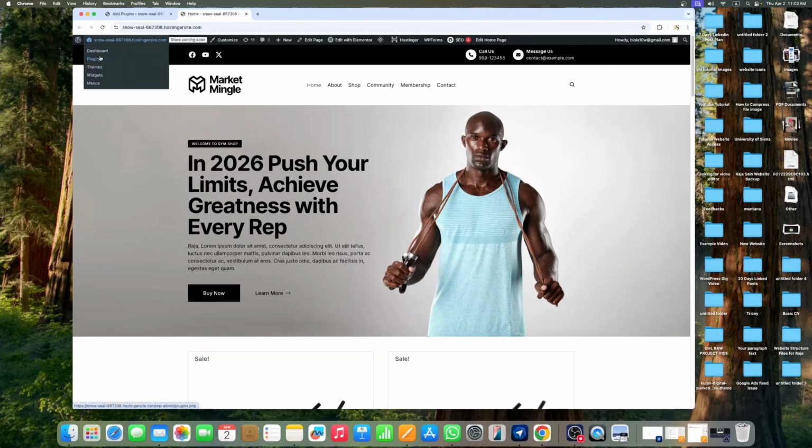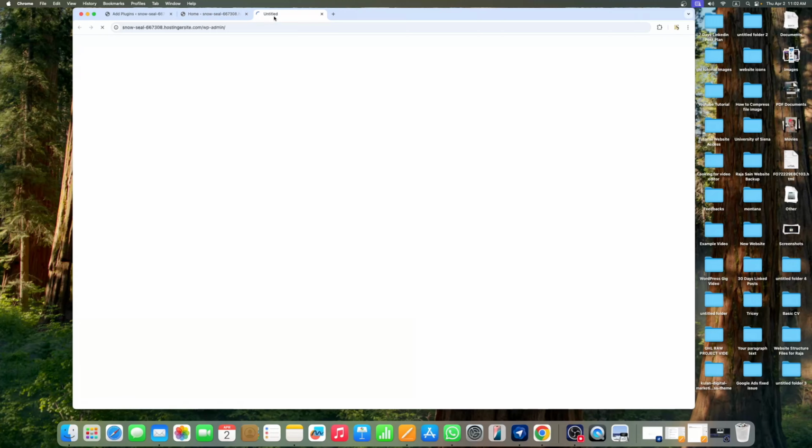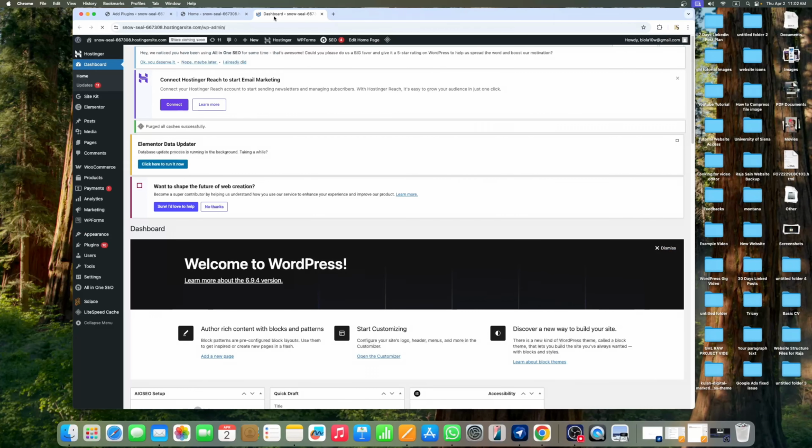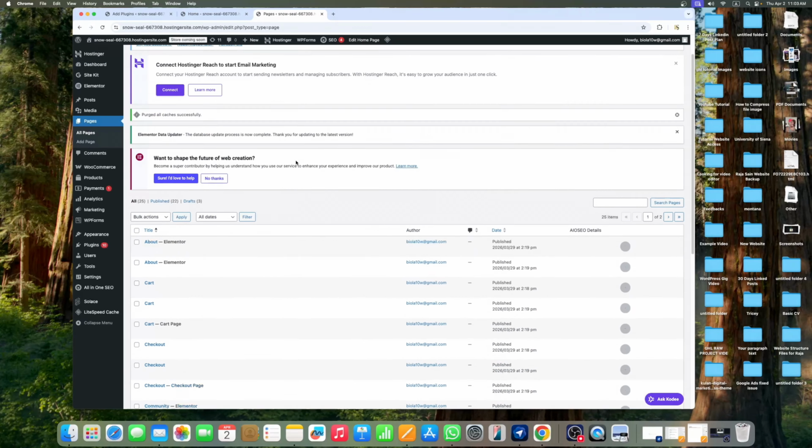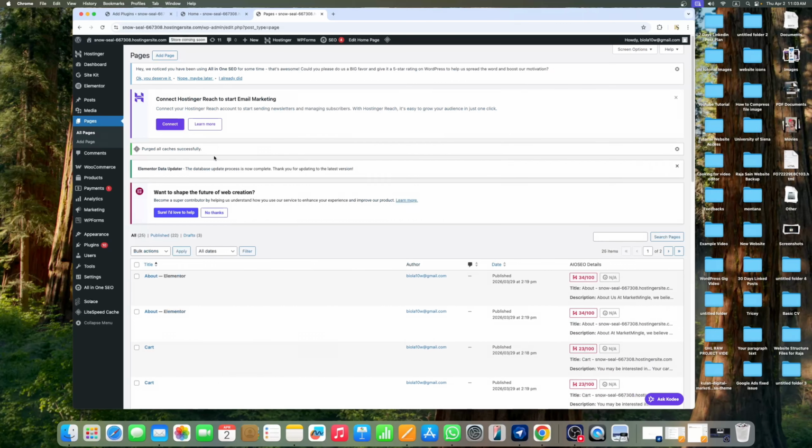Suppose we go back to the WordPress dashboard and we're going to build a new page, and I'm going to guide you how to use Elementor. You don't need to write any code. This is totally a drag and drop page builder system, and this is totally amazing. So what you have to do here is see all the pages, right? If you click on all pages, you can see how many pages you already have on your website, so you can check all of these over here, right? So now we're going to add a new page. You can click add new page over here, or click on the top on add new page.